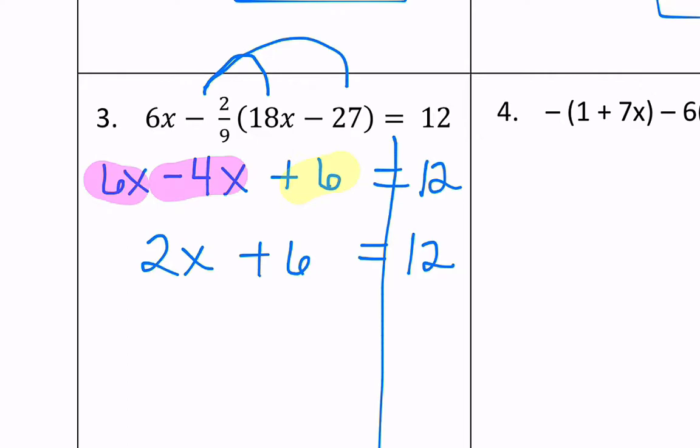Okay, so we're trying to get that x alone, which means I need to get rid of that 2 and I need to get rid of that 6. Since that 2 is directly touching the x, let's save it. So I want to get rid of plus 6 first. To get rid of a plus 6, we do the opposite. We're going to take away 6. What you do on one side of your line, you do on the other. A plus 6 and a minus 6 opposites cancel. So the only thing left on this side is that 2x, so I drop my 2x, put my equal sign on the line. 12 minus 6 is 6.